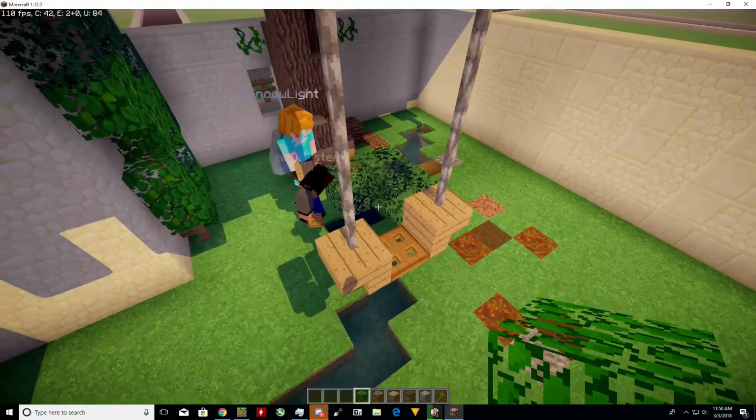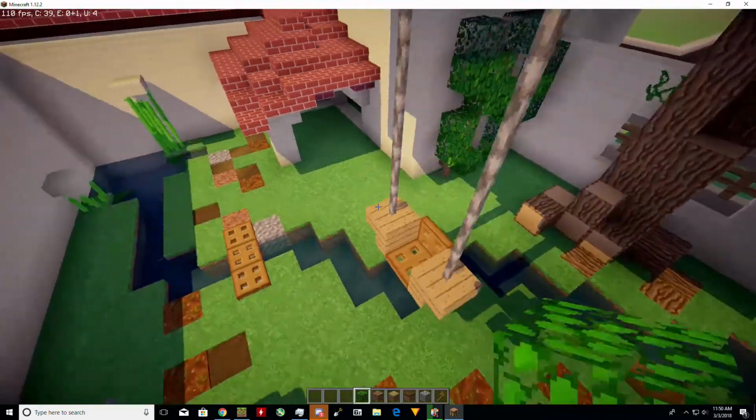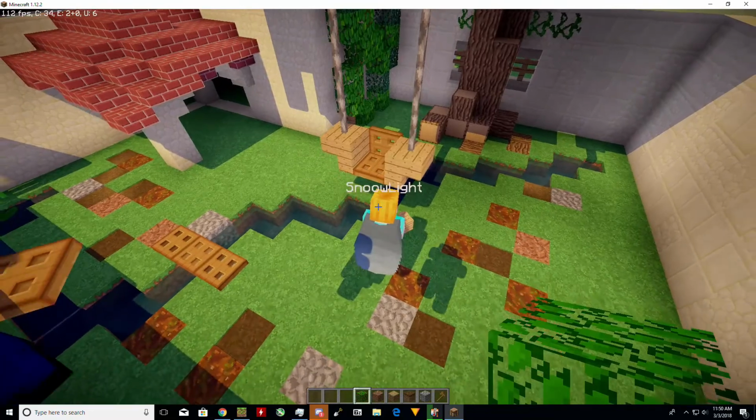Right, this looks too wonky. I need to put some art on this side. There's no branch out this way. That looks great. That's good. I like that. I do too.